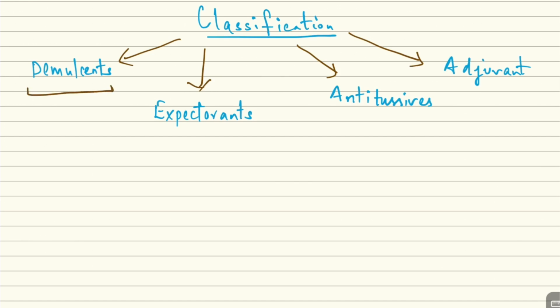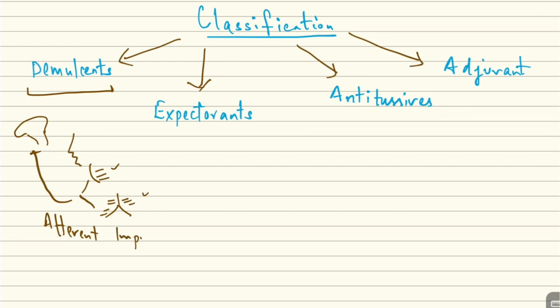Whenever there is cough, because of excessive coughing there occurs inflammation in the throat and in the respiratory passages. These inflammatory signals from the irritated throat and respiratory passages are sent to our brain, because of which the patient experiences pain. These are the afferent impulses which are carried to the brain by the excessive coughing. When we give demulcents to the patients, these afferent impulses are blocked from the throat and the respiratory passage, and the patient has a very soothing effect in the throat and the pain signal gets stopped. This is how the demulcents act.